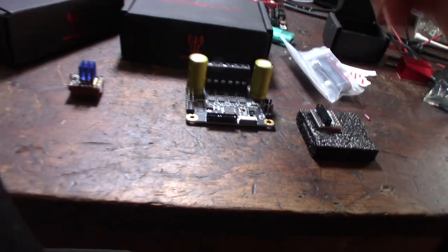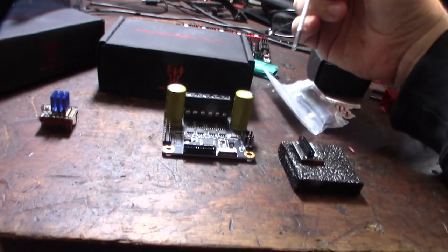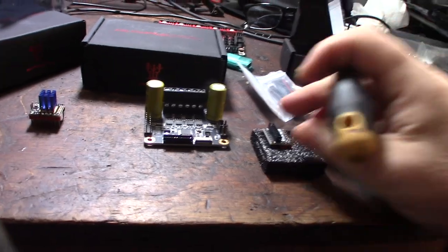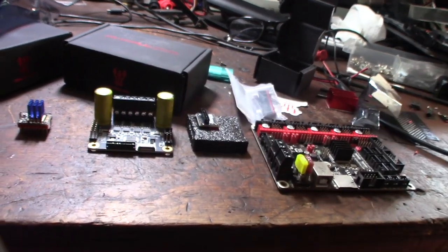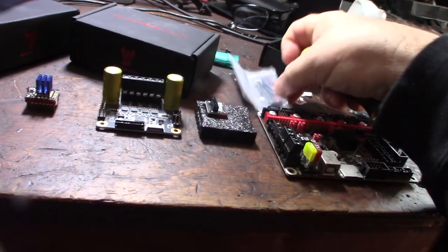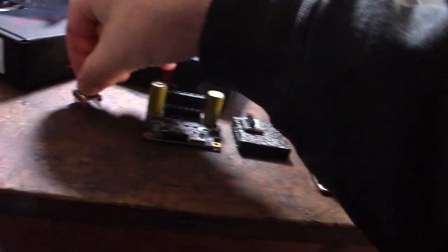They do actually sell a version with an aluminum machined heatsink, which is pretty cool. But it's double the price. I got these for Christmas. So yeah, it just connects to the board here. Here's an SKR 1.3 board I'm going to use to test them. Older board. But yeah, you just basically hook this little driver on there, and there's a little external cable that runs to it. So the driver no longer sits on the board, it's an external driver.